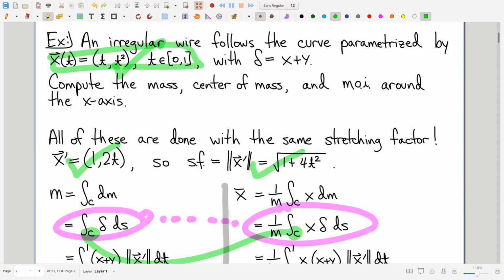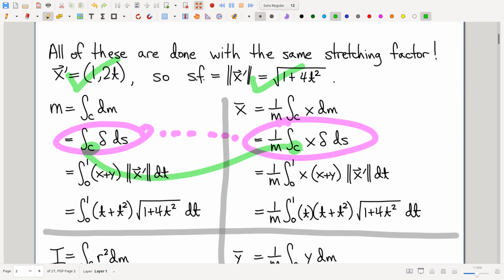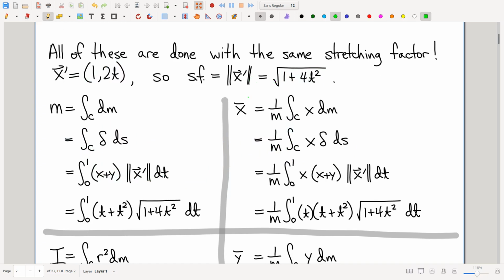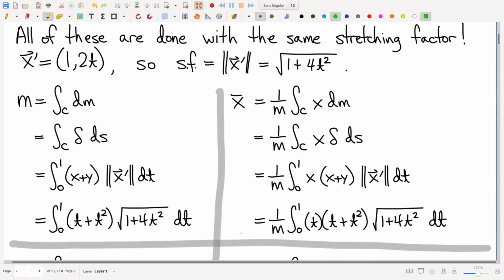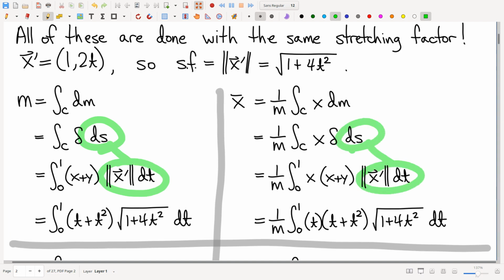So much of the setup of these scalar line integrals is exactly the same, because we're computing different things, but we're computing them on the same curve, and that makes a tremendous convenience. Okay. All right, so now it's all over but the details. Let's walk through a couple of these details just so we can say we did. Let's see here, what is ds? Well, ds is speed times dt, same in both integrals.